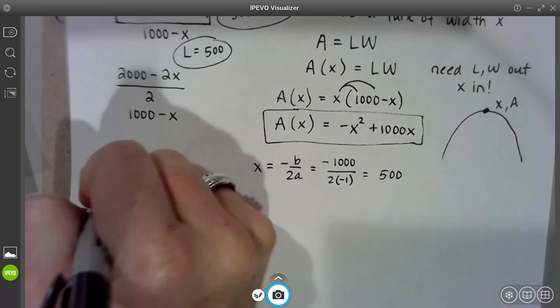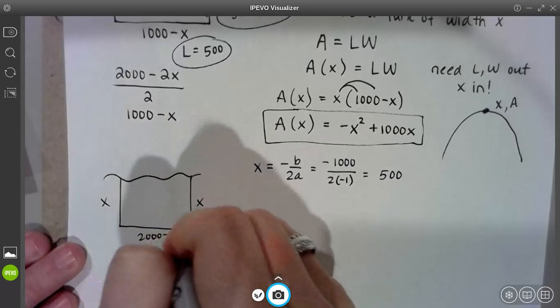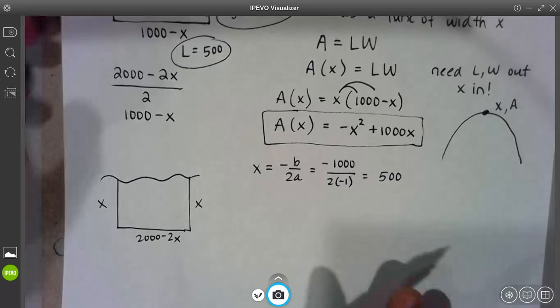So if the width was X and X, then that just leaves this side to be the 2000 minus 2X. You don't have to cut it in half anymore because there isn't that 4th side that you need to create. So just be careful, because I do think there's a problem like that, and I don't want anybody cutting it in half and then going through an entire problem doing it wrong. Okay? All right, perfect. Let's see if we can at least start the 3rd problem, and then that's probably where we're going to have to stop.